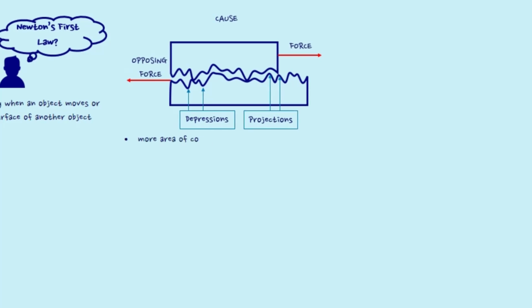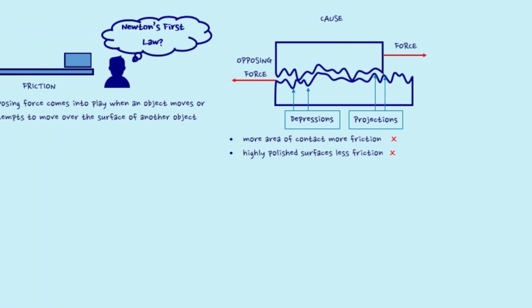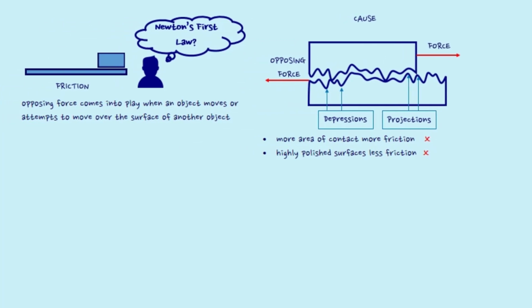This model has some drawbacks. According to this model, the more the surface area of contact, the more should be the presence of irregularities, hence the more should be the frictional value. Again, if surfaces are polished, then according to this model, frictional values must reduce. In both cases, experimental observations do not support the above statements. It is observed experimentally that the frictional force is independent of the contact surface, and for highly polished surfaces, frictional value often increases.